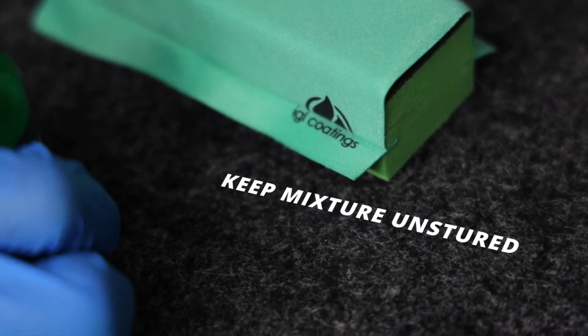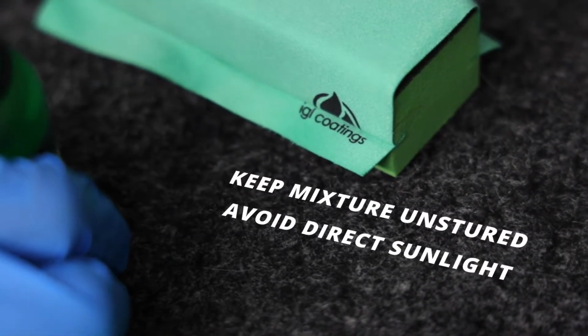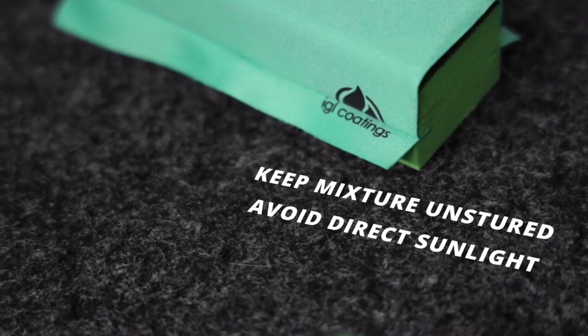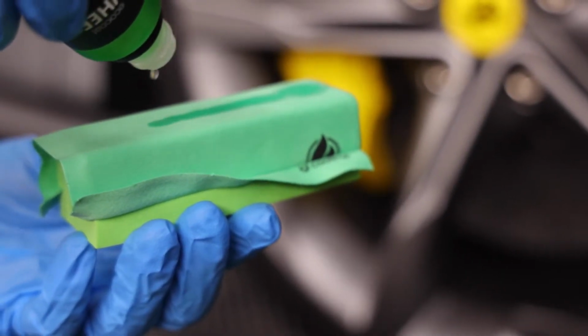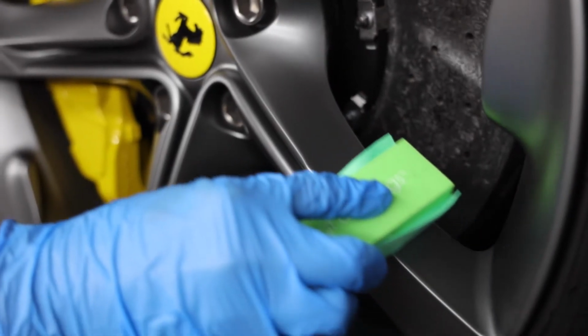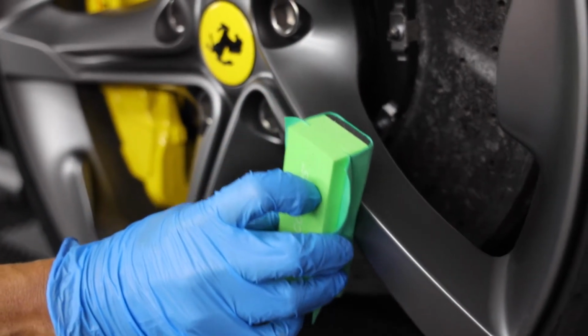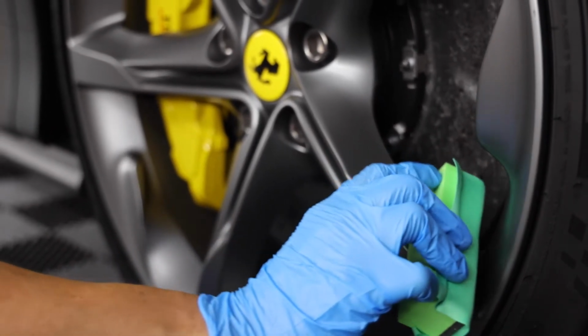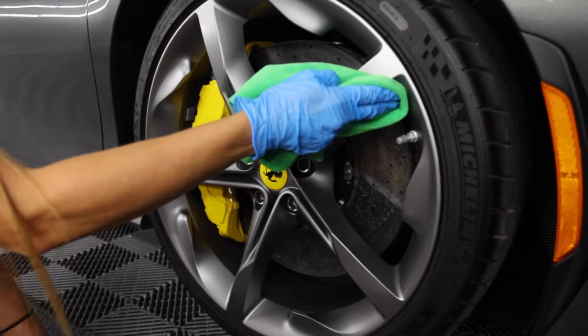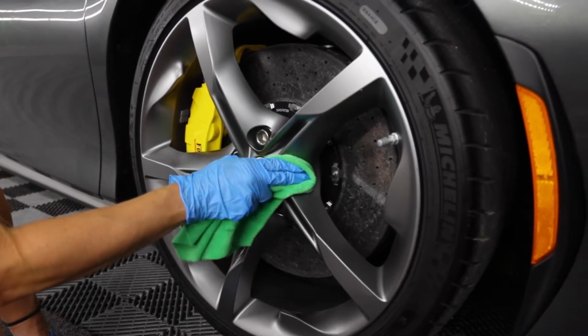You're going to want to make sure that the mixture is unstirred. Avoid exposing the surface to direct sunlight during application. Place a few drops of EcoCoat Wheel on the provided applicator cloth and go in a cross-hatch motion. Always ensure that the areas coated are overlapping. Wait about 2 to 5 minutes, or when there is a small resistance in buffing, then buff off with a clean, dry IGL microfiber cloth.